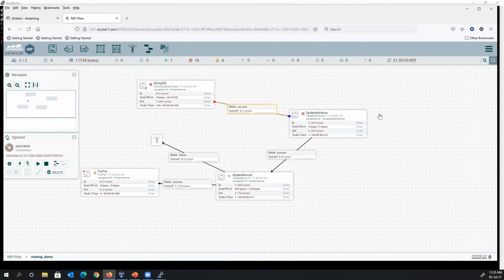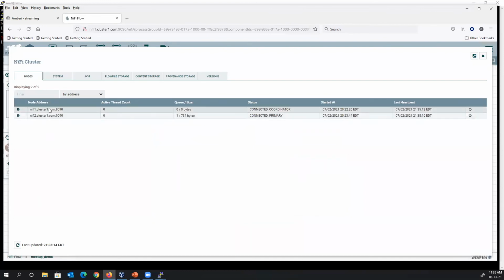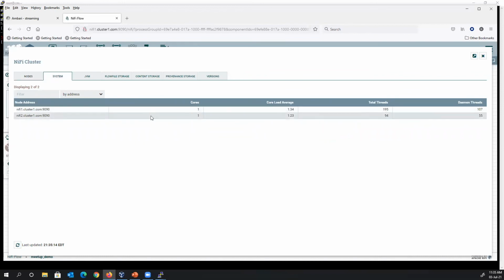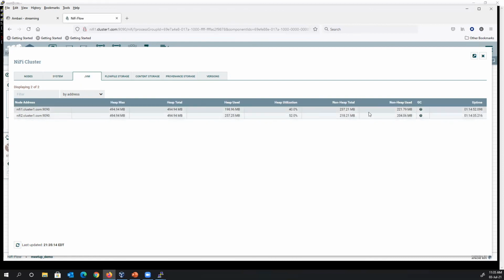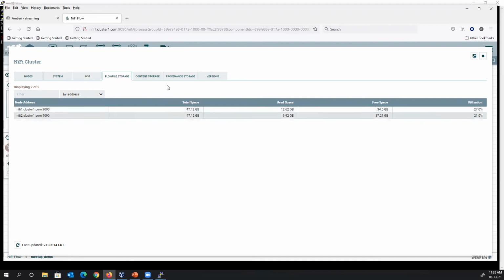So now let's look at some of the other settings, right? So I go to cluster. So this is telling me how many nodes I have. So here you can see this is a primary node. It's telling me I'm the primary node. Then it's telling you about settings, right? For example, in terms of system memory, JVM usage, right? Heap usage, right? Then it's telling you how much space you have.